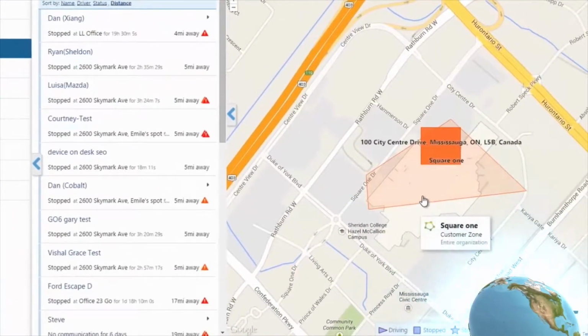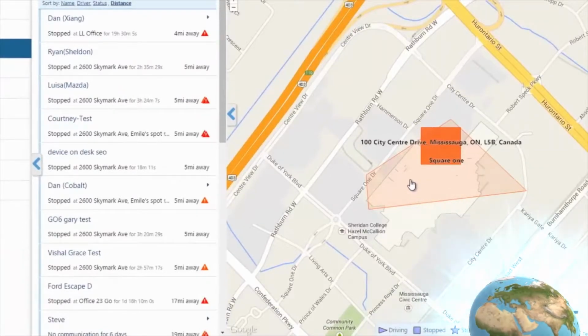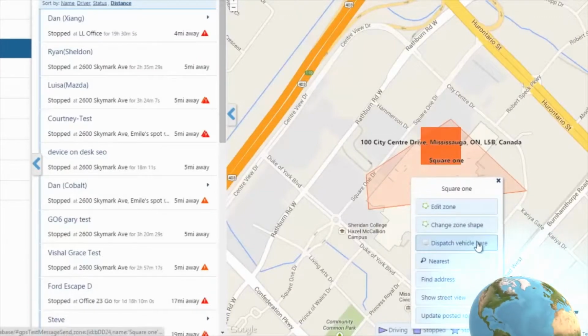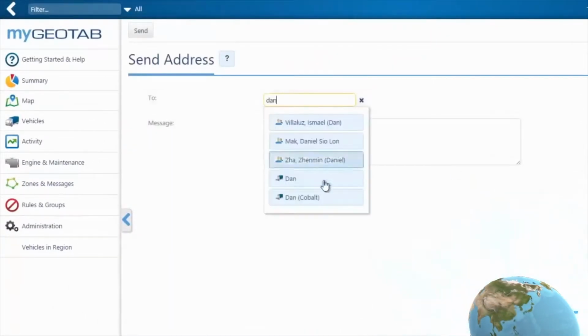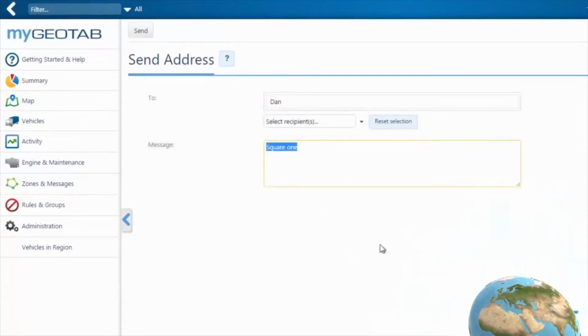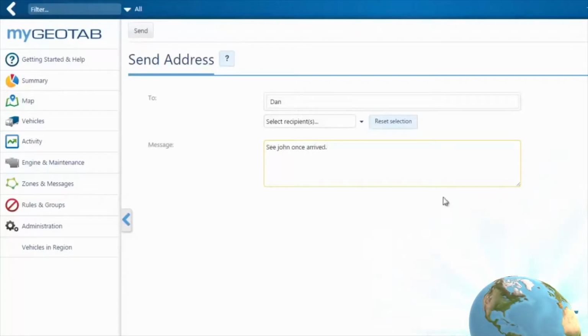We can dispatch Dan to this location by simply clicking on the customer location here and clicking on dispatch vehicle here, and simply typing in Dan. Again, we can find it. We can even add a message here along with the stop location. And we'll have a look at how this stop is received on the Garmin.